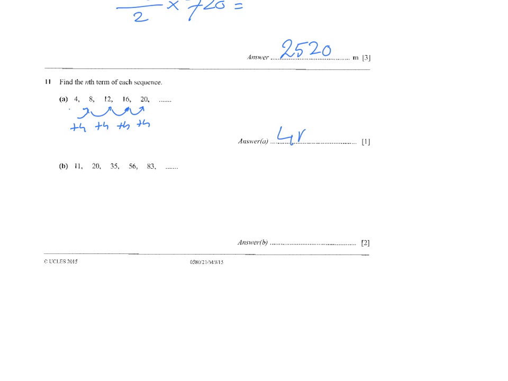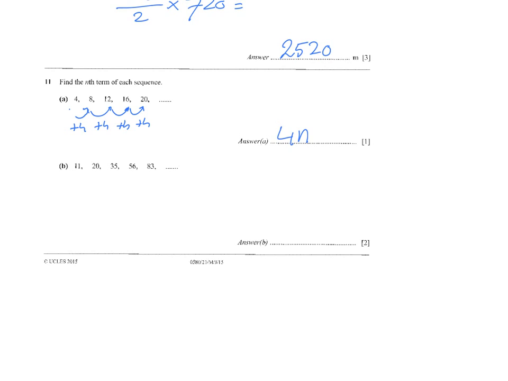So I write down 4n straight away. If the term-to-term rule would be plus 6, plus 6, plus 6, I would write down 6n. But then I always check, is my first term 4? And if not, by what do I have to plus or minus it to get my first term? So is my first term 4? Yes, it is. So plus 0, nothing. Minus 0. So my nth term rule is 4n.